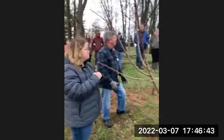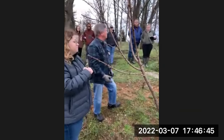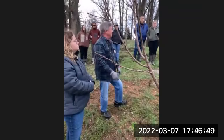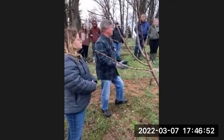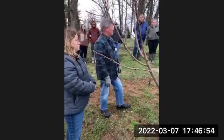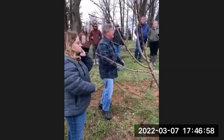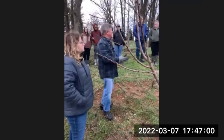Give it a couple of years. You get a 1 year old tree, or 2 year old trees. They'll be a stick you put in the ground. Give it a couple of years first, and then when you see it start going, you can start pruning it. And then the third year, you probably get some peaches. And then it's going to just multiply itself big time after the fourth or fifth year.